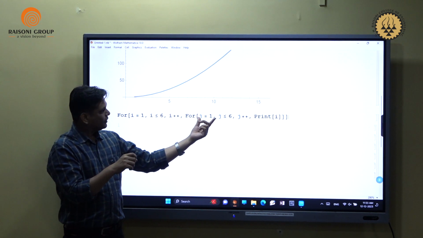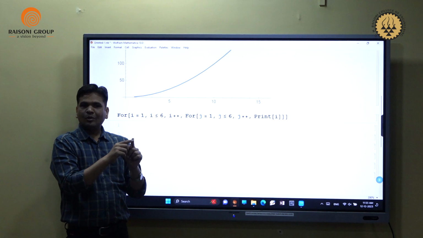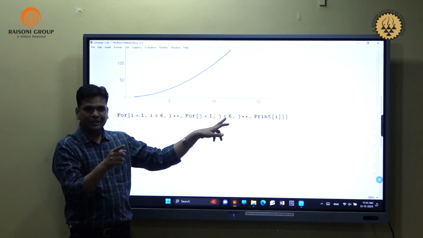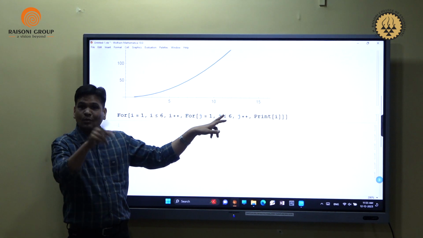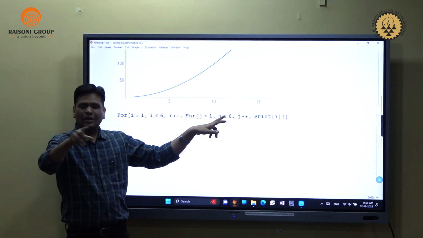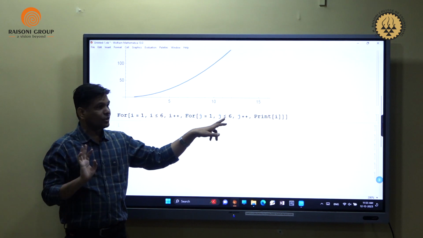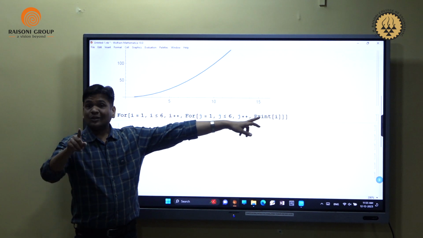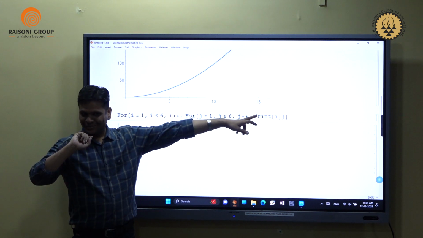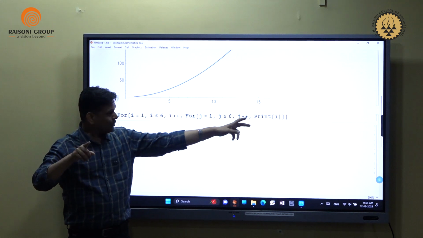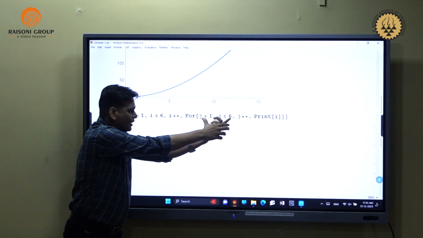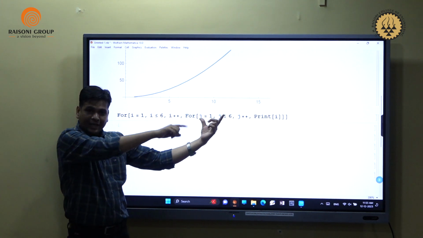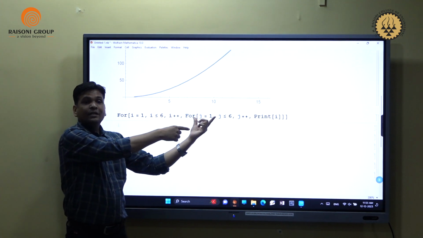Okay. Now it will consider the value of j as 1. Then it will check whether j is less than or equal to 6 or not. So yes, it will print i. What is my value of i? 1. Now, without going out of this loop, it will again continue in this loop.